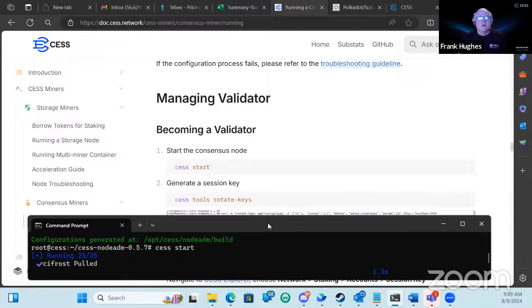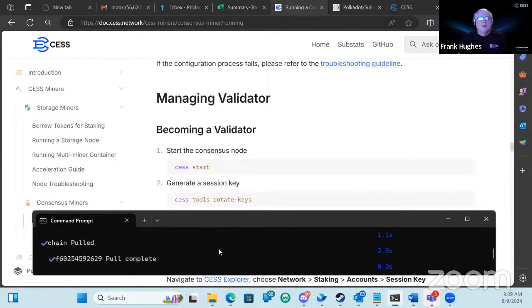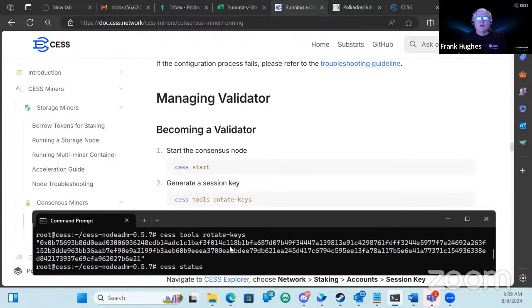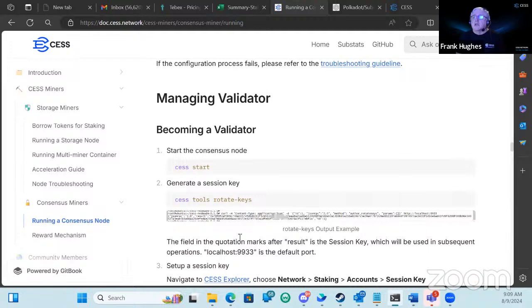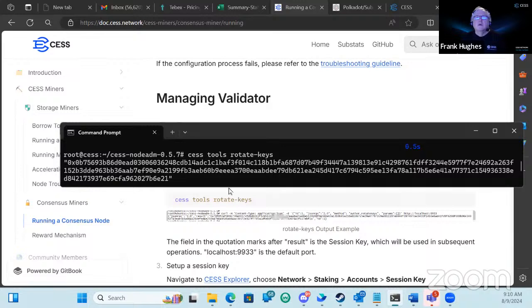The node comes up, and you should run into no problems here. I did not. I've rebuilt a few times. Everything has gone very smoothly. Your next one is the rotate keys for the encryption. The output shown is a little bit different than what I received. Mine basically just gave me the code inside some quotes. It said it would come up with results, but mine didn't come up with results. Mine came up with this, which is what I used in the next steps.